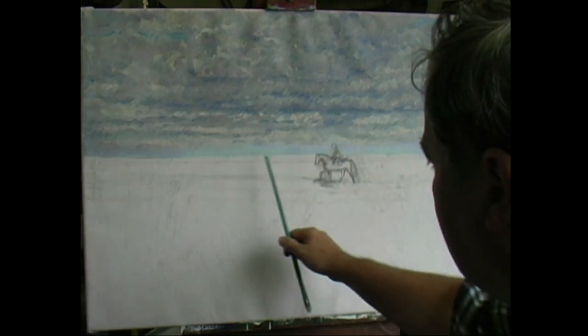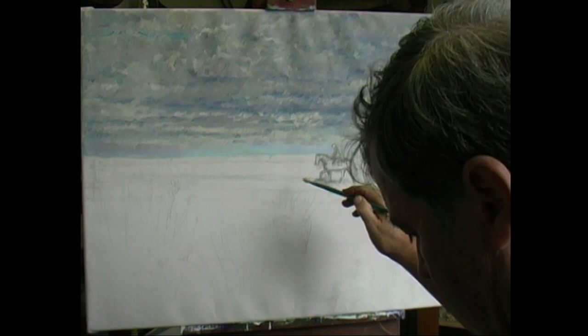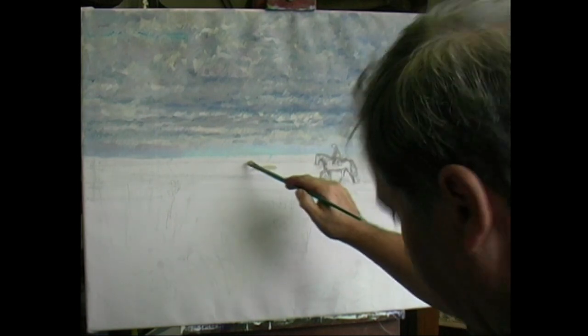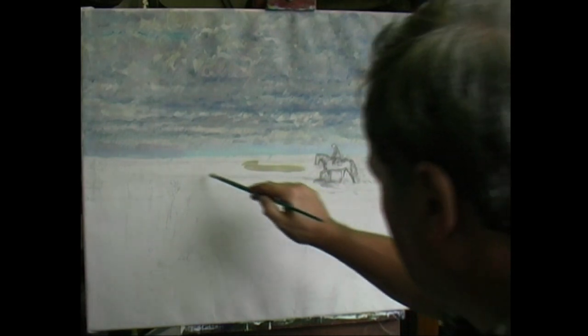Okay, we'll move on now to this part of the painting. We're going to be using yellow ochre down here again, with a little tint of some of the other colours in amongst them. A little touch of the rose, perhaps. I want them to be fairly clean and pure. So what have we got here?